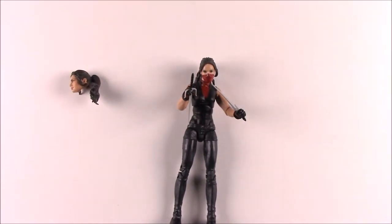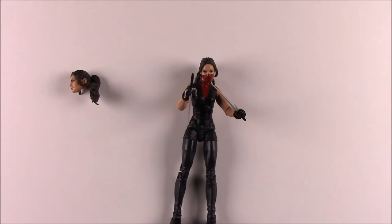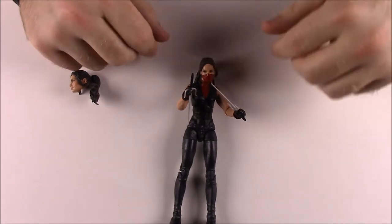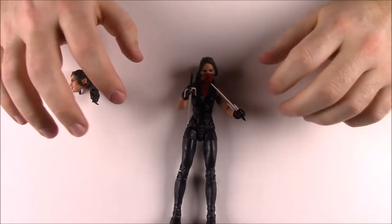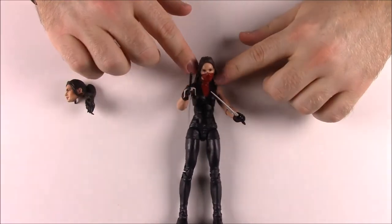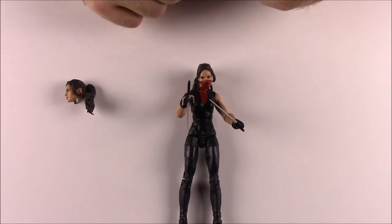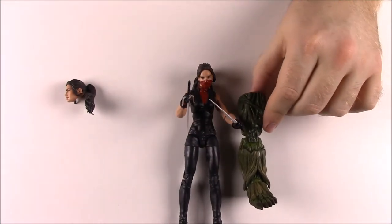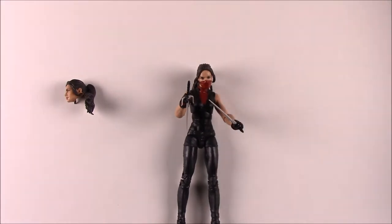And then for Elektra here, it says both a wealthy heiress and a trained assassin, Elektra Natchios is a mysterious woman from Matt Murdock's past who unexpectedly returns to his life. So again, an old lover that went off and was trained with all the arts, her skills that she has, and then is now back in Hell's Kitchen. So there is Elektra, and she comes with the left leg of Man-Thing. So again, you can see the size, almost over half her body. So he's going to be humongous.